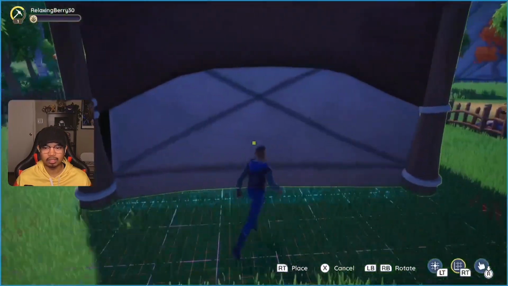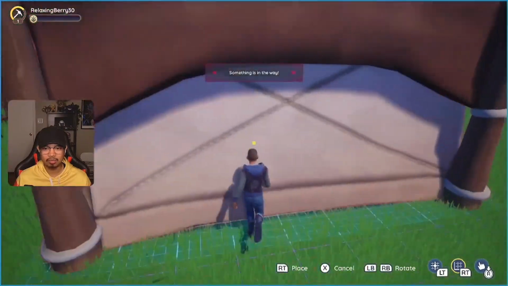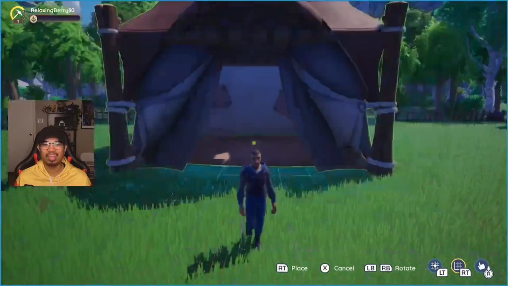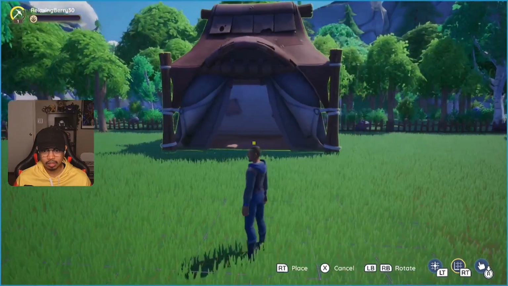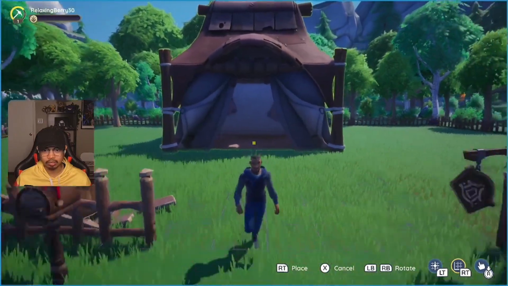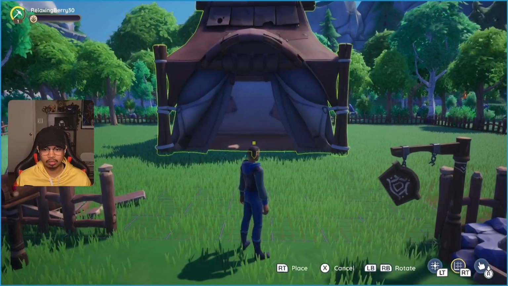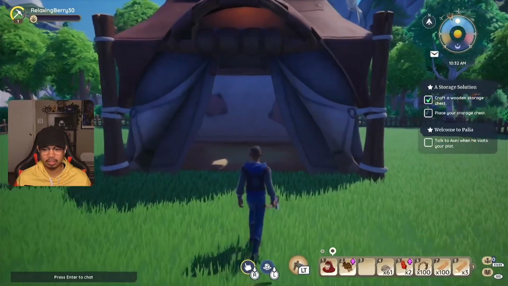Ah, this is not a tiny tent. What the heck? This thing is massive. Can I zoom out? Oh, what the? Okay, let's put it right there. I'm guessing. Wait, where's the entrance? Okay, there's my entrance. What if I just do it like right here? This looks pretty awesome. Very nice.